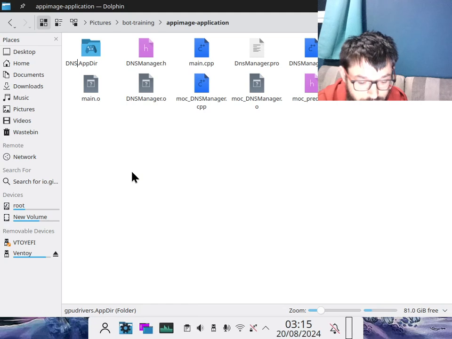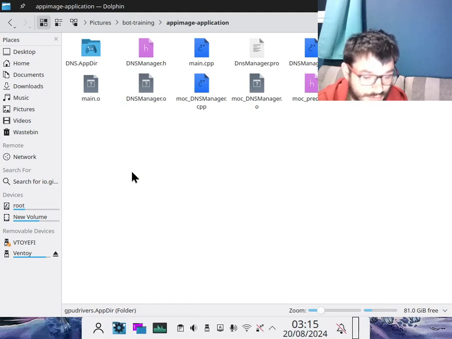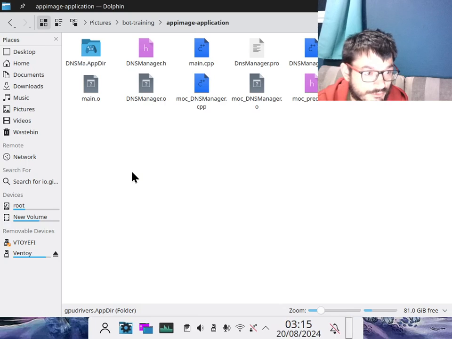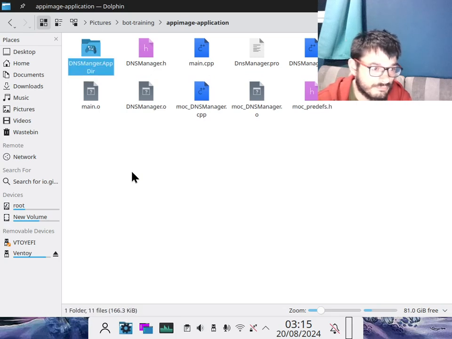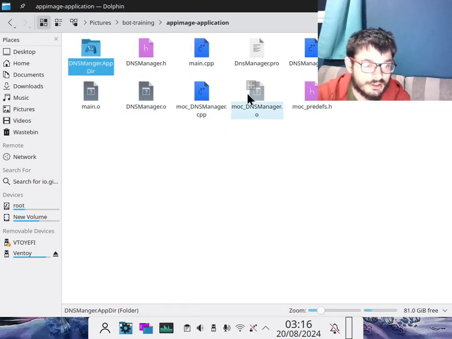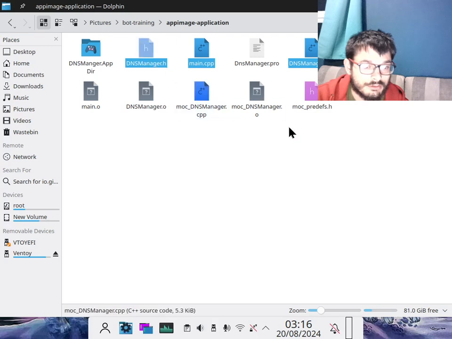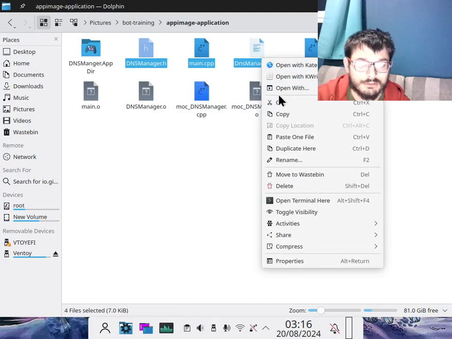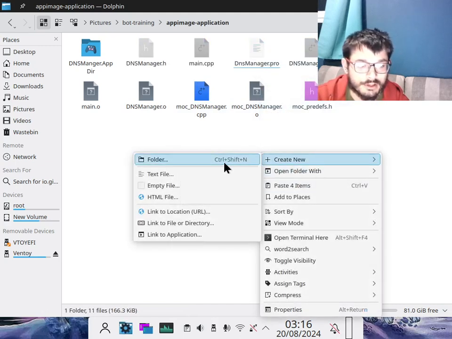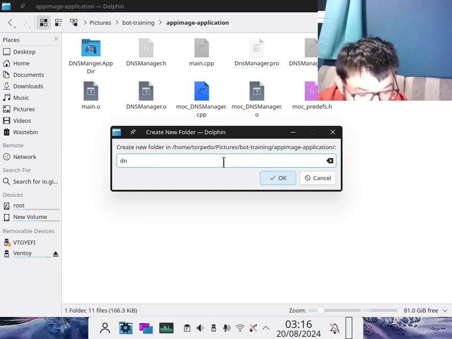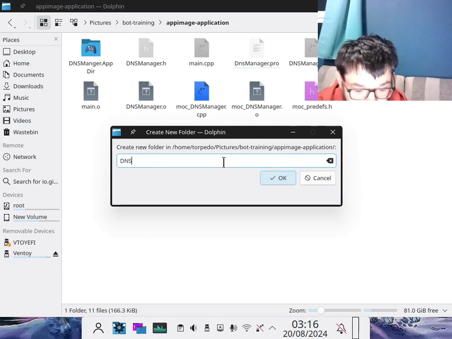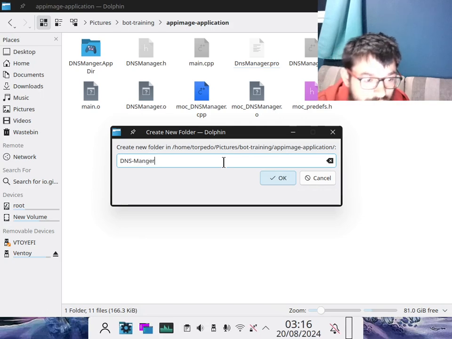We don't really need to do this, but we'll do it for the fun of it anyway, as a template. So we've got the app directory there. We'll keep these and store these for future purpose of updating. So I'd like to cut that, put that as a folder, and we just call it DNS Manager template.